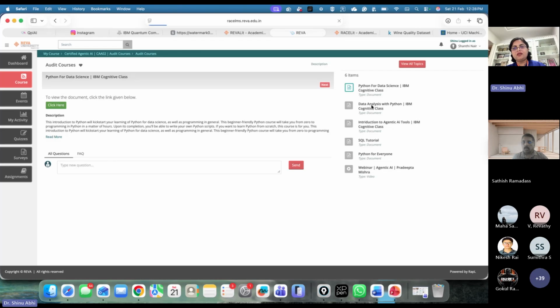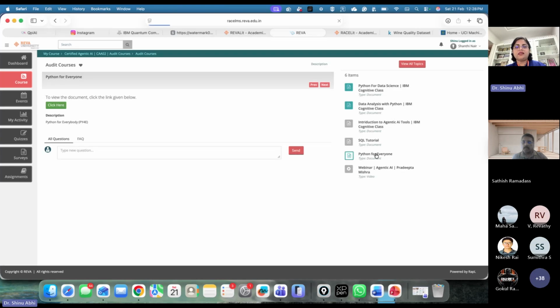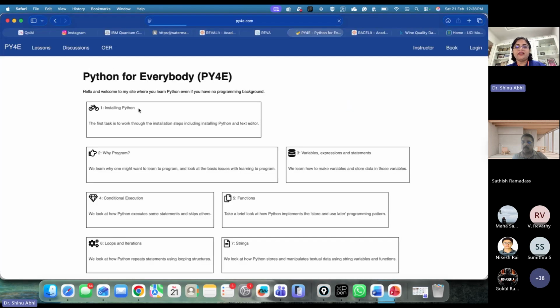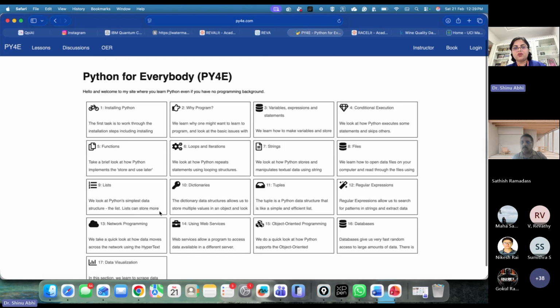These are another set of courses. Click the links here and you can go and register. These all come from IBM Cognitive Class, which we found quite useful. This is an interesting website, Python for Everyone, where you get to see how a program is written, how the syntax works, how conditional statements are put, what functions are, how dictionaries are set, how lists are set.